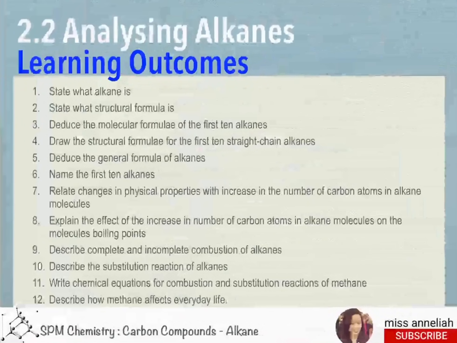The learning outcomes. We need to state, one, what is an alkane and what is a structural formula. Deduce the molecular formula and draw the structural formula for the first 10 alkanes. Deduce the general formula of alkanes and name the first 10 alkanes. Next, we will learn about alkane physical properties and how the physical property changes with the increase in the number of carbon atoms per molecule in alkanes, and explain the effect of the increase in the number of carbon atoms on the boiling points of the molecules.